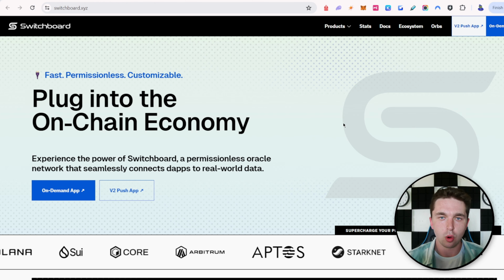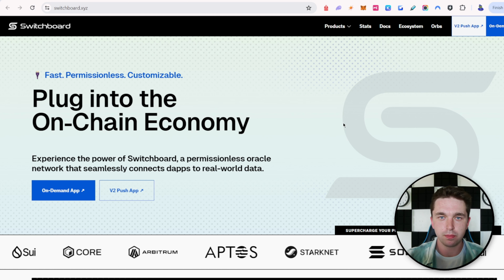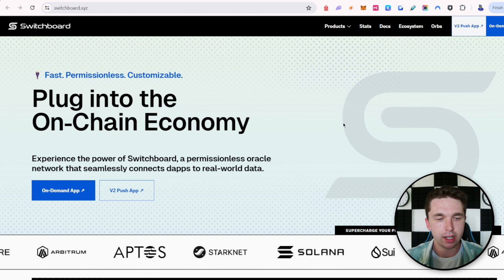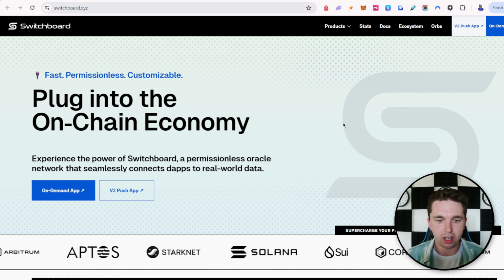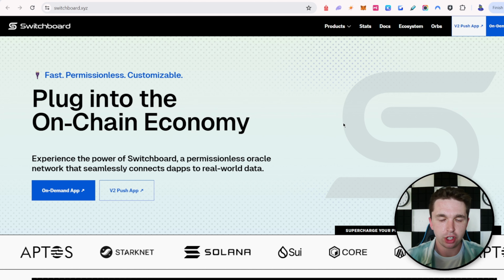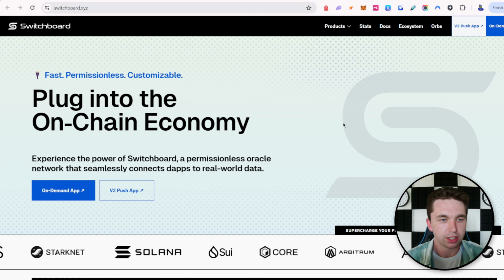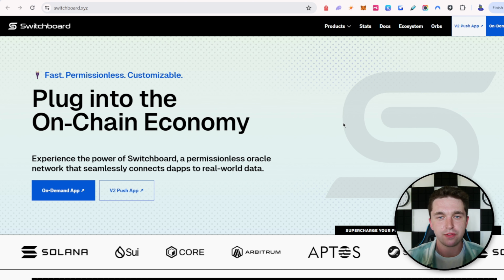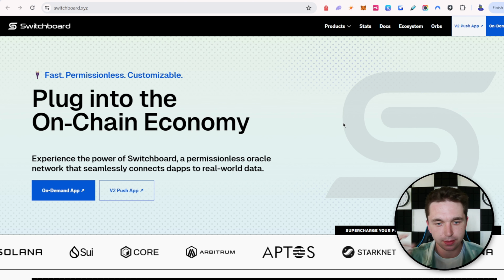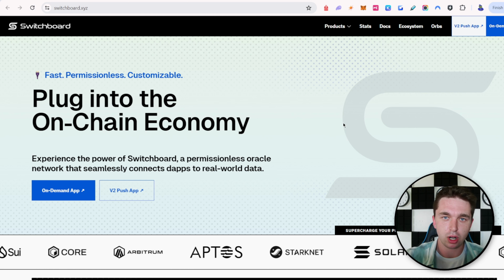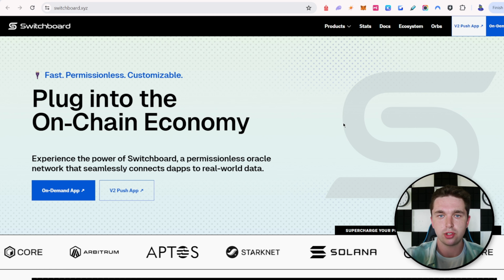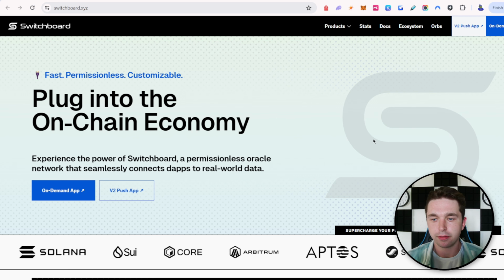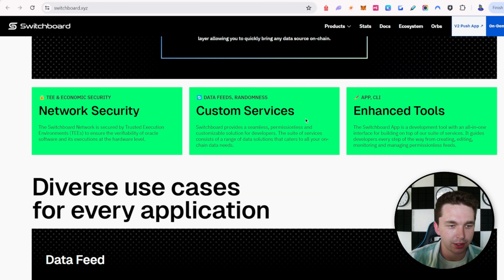So for those of you who don't know, oracles are basically data providers to give different protocols and chains one true price of an asset, right? So the problem is that if you have Bitcoin on multiple different exchanges and off-chain and on-chain, right? You have off-chain order books and you have on-chain AMMs, and they all have slightly different prices for one Bitcoin. It's very hard to find that true price. And it's especially harder to give that price feed in real time to users on whatever DApp it is that you're using. So Oracles solve this by transferring data and being able to give DApps or chains one true price, right?